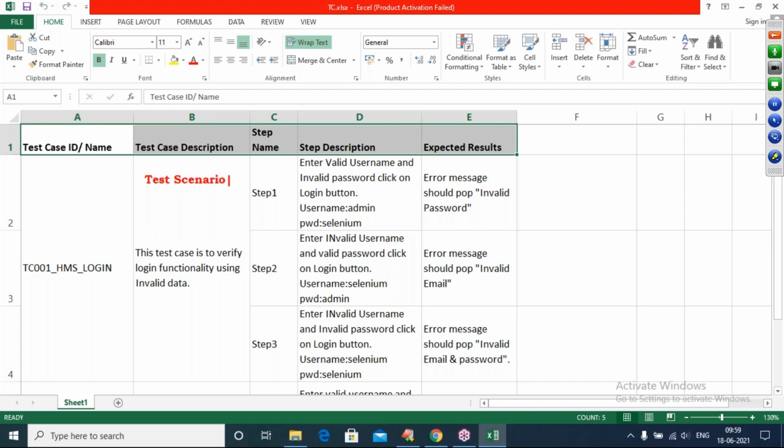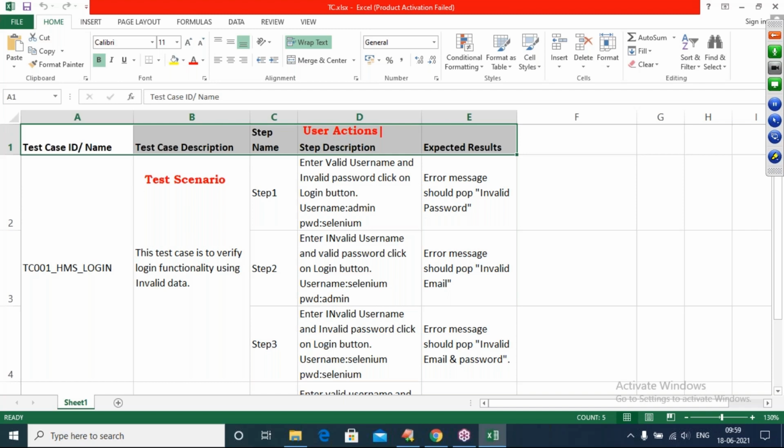Your test scenario: what to test? Step names: for the scenario, how many steps are there? Step 1, step 2, step 3. Step description is nothing but user actions. Expected: what I'm expecting from the application.